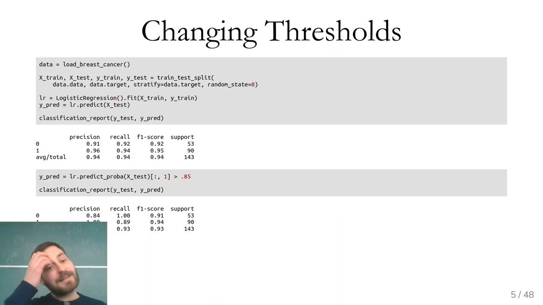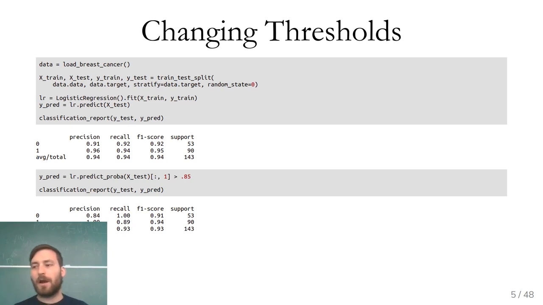The one thing we looked at last time in terms of how we can change the outcome was changing the thresholds. If you have a probabilistic model, for example, like here logistic regression, I'm applying this to the breast cancer data set. You can change the outcome by applying different thresholds to the predicted probabilities. By default, calling predict will apply a threshold at 0.5. If class 1 is, according to the model, more likely than 50%, then it will assign class 1. And you can see here, the classification report gives you precision and recall for either class being the positive class, and the averages.